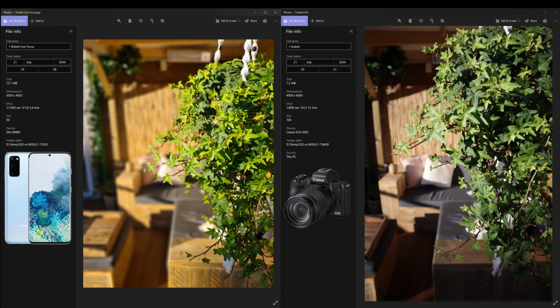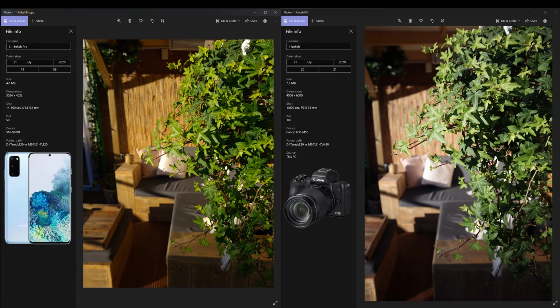You can create more or less the same picture if you don't use live focus, but for instance just use touch to focus on the regular camera, or use the pro mode and manual focus with focus peaking, whatever you want. If you want a video on it, let me know. I will do that. Glad to do that. But once you have that in focus, I can show you in the next picture, those errors aren't there, and still you have that bokeh effect. Maybe not that strong, but it's there.